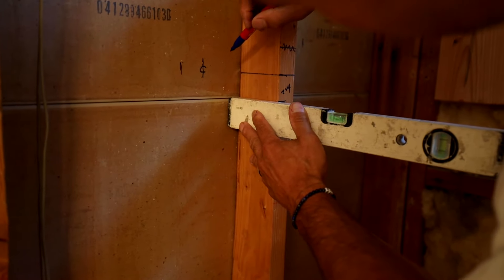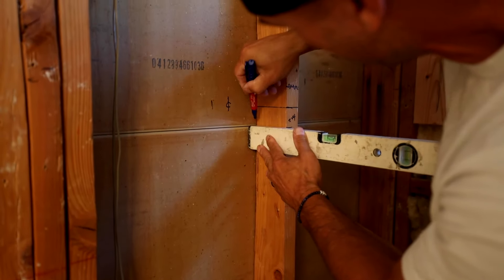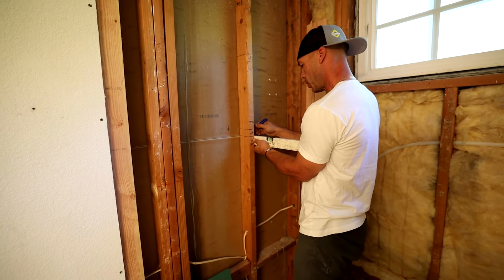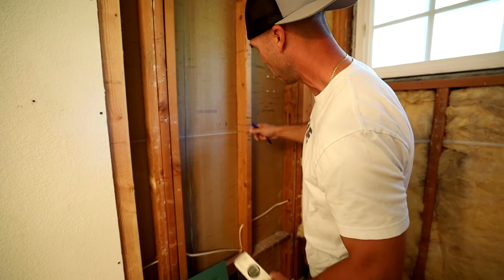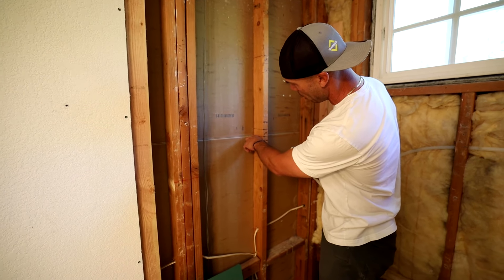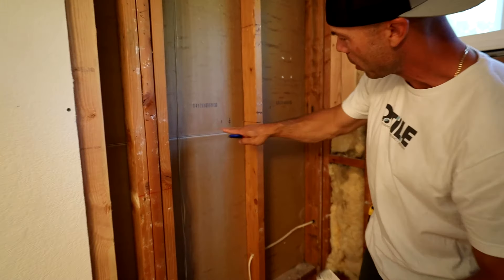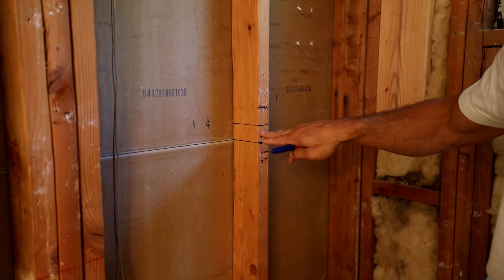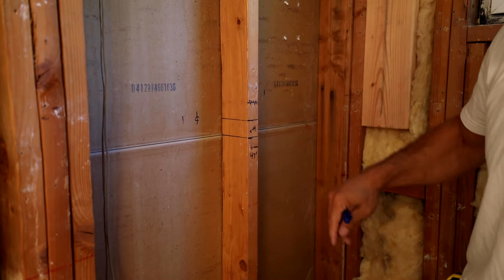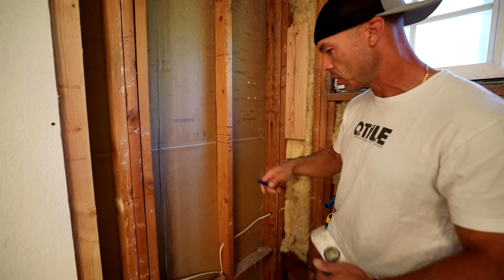You don't want this cut to be wavy or out of level, because it'll mess up your 2x4 that's sitting on top of it. You can probably also use a combination square for this too, but a small level that fits in here will work. So I'm actually going to cut out here. Even though the niche is going to sit right here, the 2x4 that's going across is going to be right here, so you've got to account for that 2x4 that's going in here, which is an inch and a half.